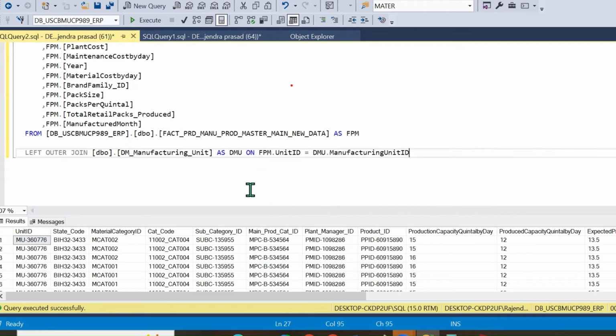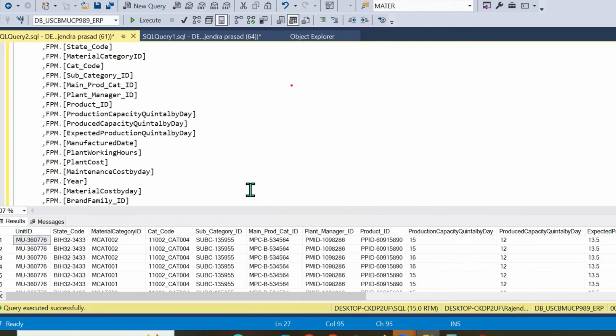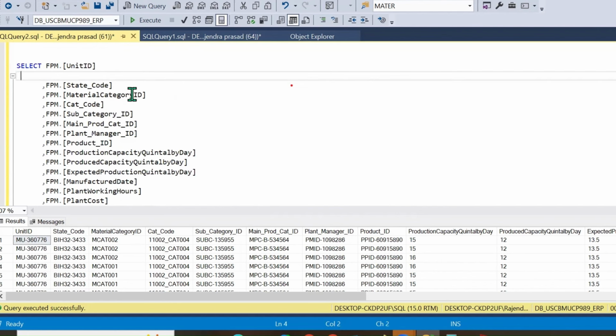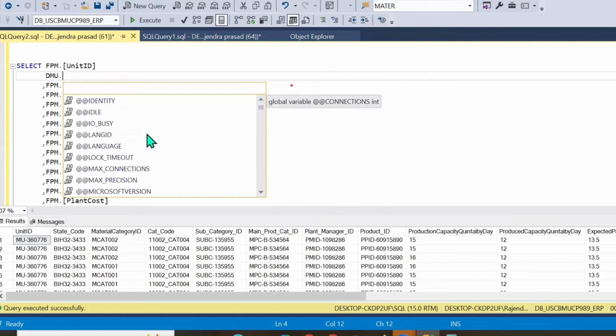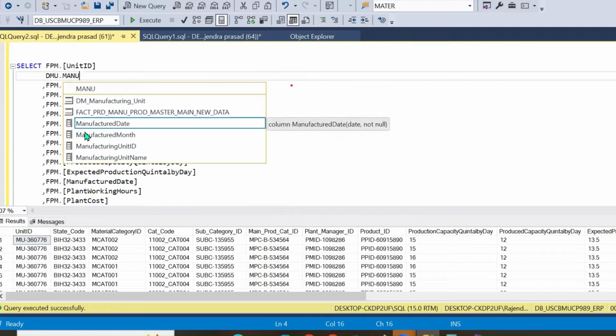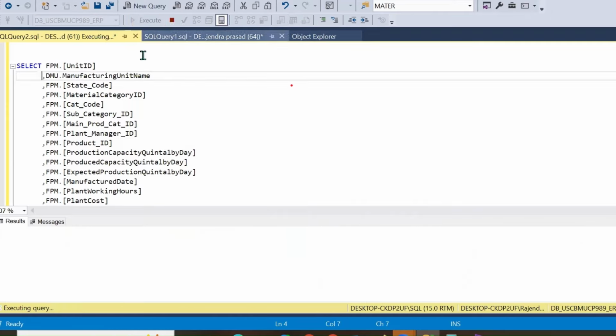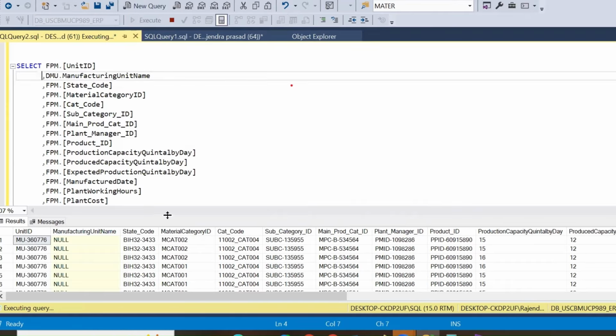So from this table, how do we get it? We get DMU dot, what is that data column name? Manufacturing unit. So let me go for manufacturing unit name. Okay, DMU dot manufacturing unit name. So let me execute, for a sanity check.